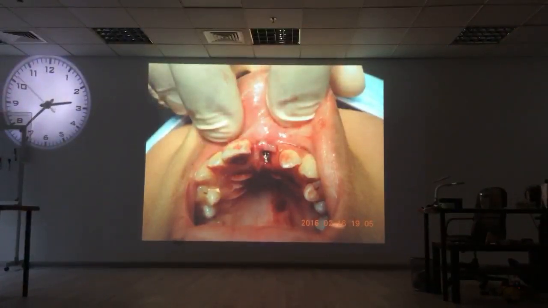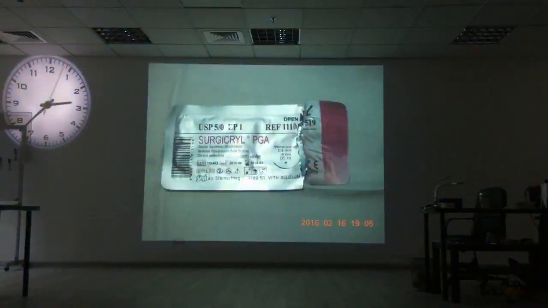You mentioned take it from the palate. I think you were with me during that surgery in 2016. We did it together. I went to the palate. All this came from the palate. We still use 4.0, but for this case we use the 5.0 because the soft tissue manipulation is such a critical thing with thin biotype.